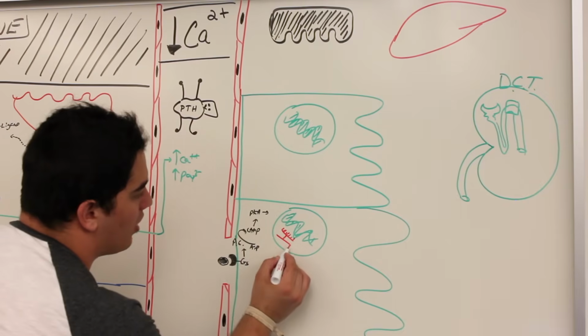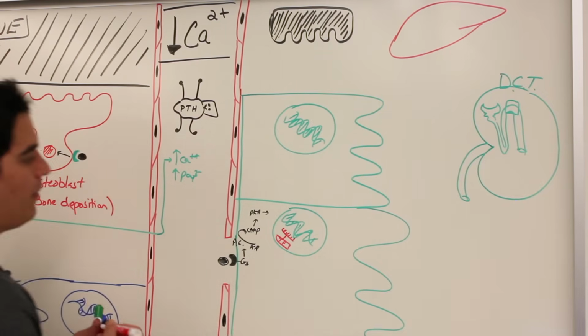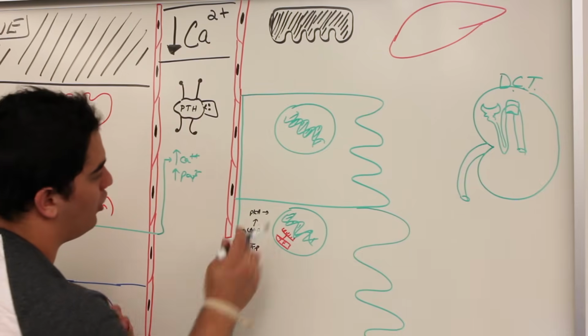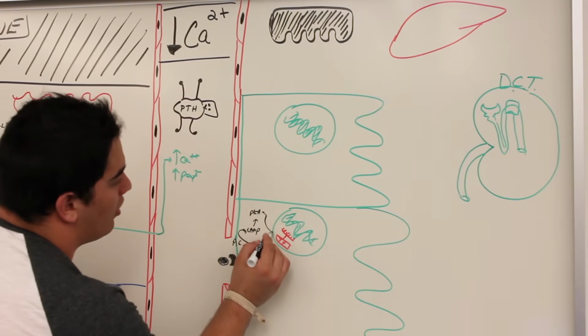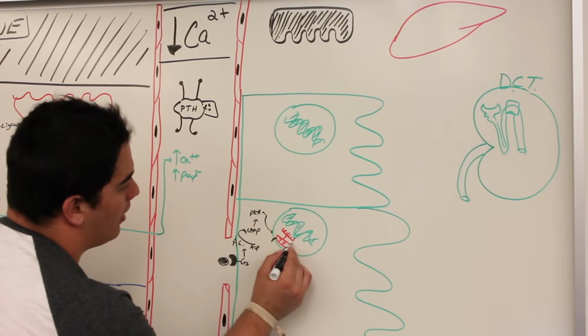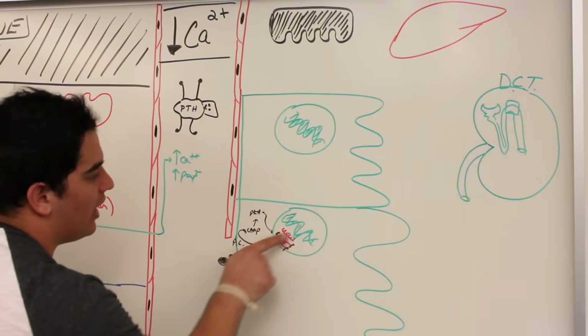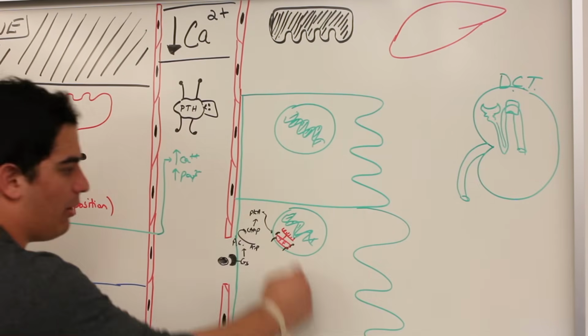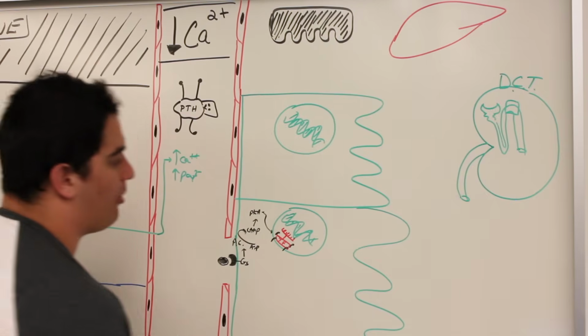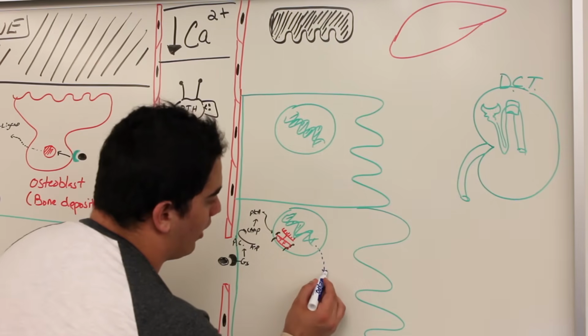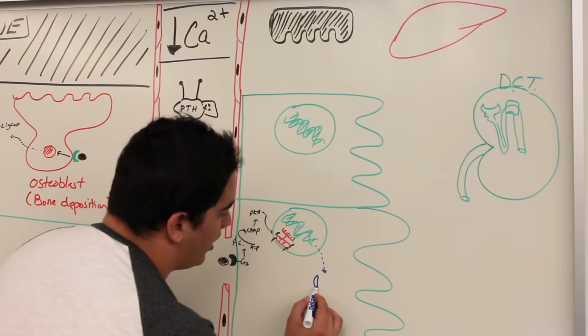So let's say right here is our transcription factor. And what did the protein kinase A do? What do protein kinases do? We put phosphates on them and it activates them, right? And once this becomes active, it starts stimulating this gene sequence. And look what it makes out of it. It makes a specific type of protein. Look at this, it makes this really, really specific, special type of protein right here.